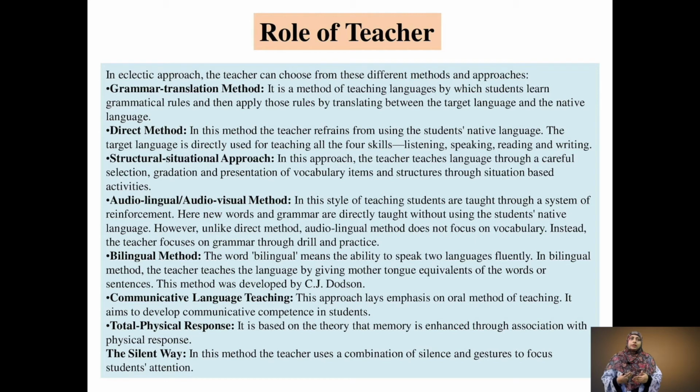Now, coming to the next one, that is the bilingual method. As we said, the teacher should be competent enough to have the knowledge of the two languages first. The teacher should be well versed with this one. So, here the word bilingual means the ability to speak two languages fluently. In the bilingual method, the teacher teaches the language by giving mother tongue equivalents of the words or the sentences here.